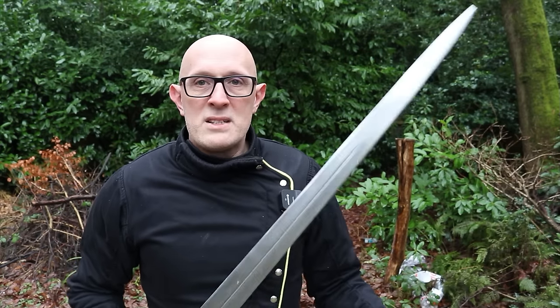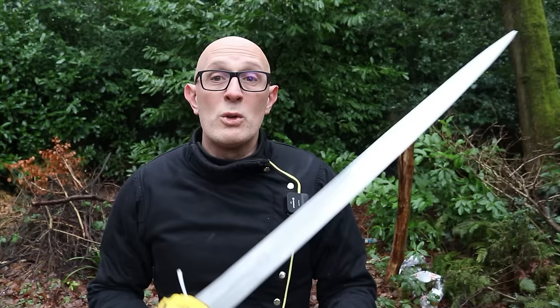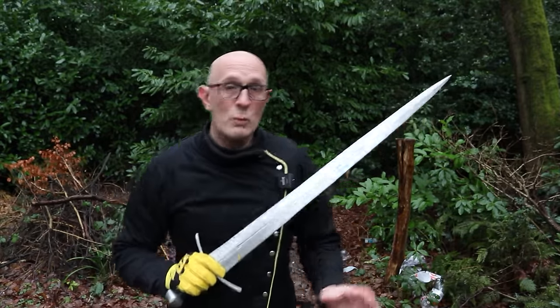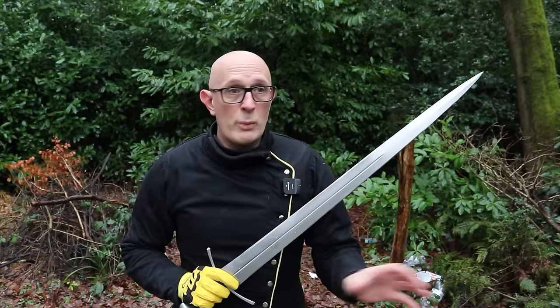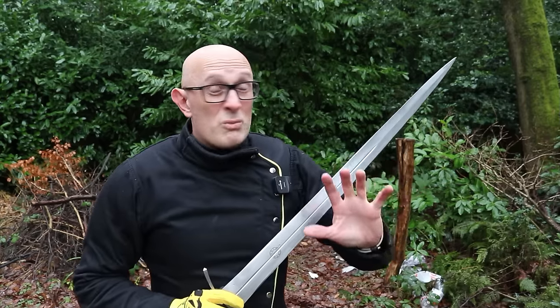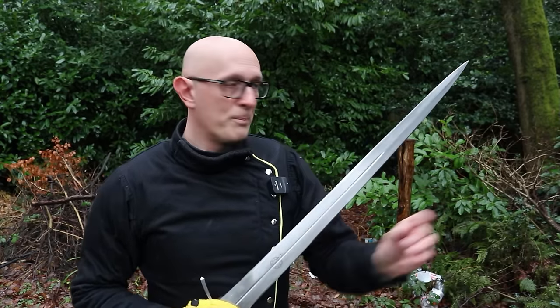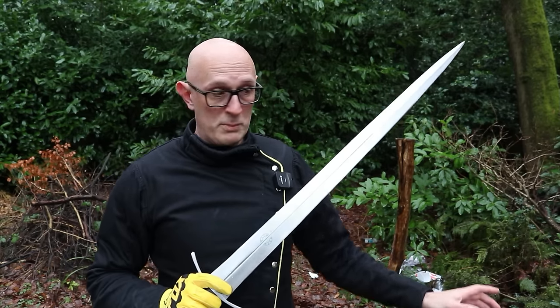And what I could feel with that target was that it actually went through the hard material more easily, but more slowly. Now, water bottles are actually easier to cut with a faster moving lighter blade. So if you want an optimal sword for cutting water bottles, get the lightest, quickest, sharpest blade you can. That blade won't necessarily be very good against very thick tatami mats or wood or, you know, dense targets, but it'll be very good against water bottles.